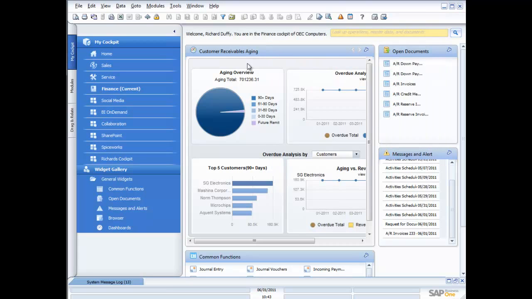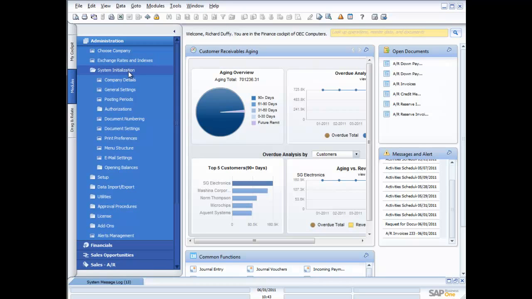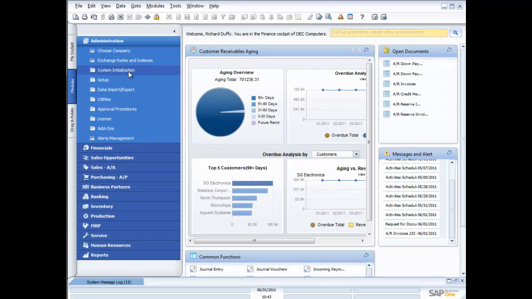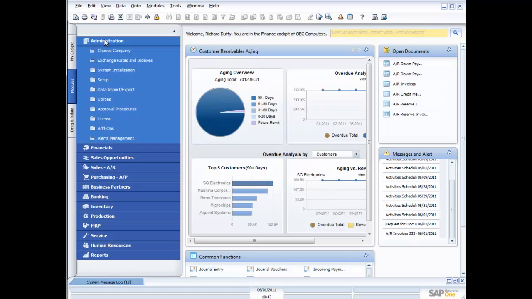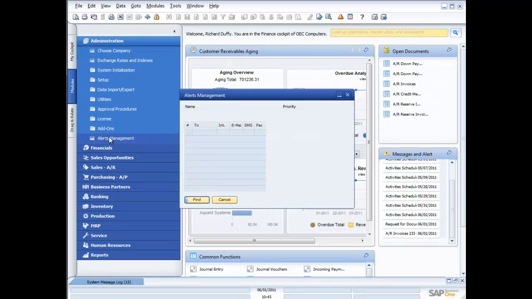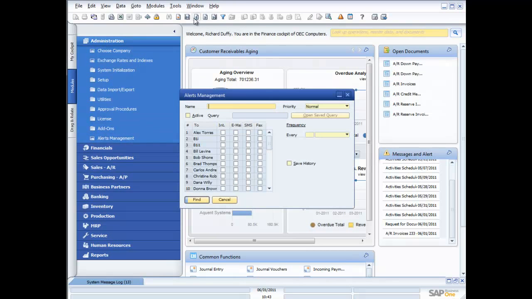So how difficult is it to create these alerts and these approvals? Well, it's very, very simple. Let me show you exactly how we do that. Without going into too much detail in our setup process, all I do is I go into SAP Business One, assuming I've got the rights. I go into administration. I go here into alerts management, and what you'll find is inside SAP Business One, out of the box, we deliver to you a number of predefined alerts. So here, for example, was our deviation from discount. I've flagged it as active.